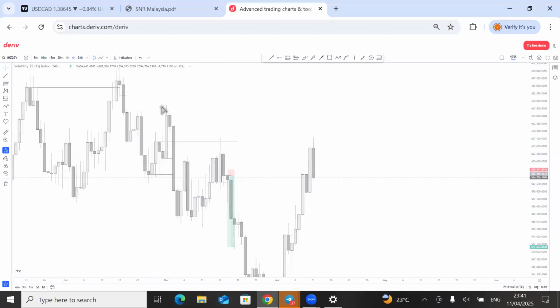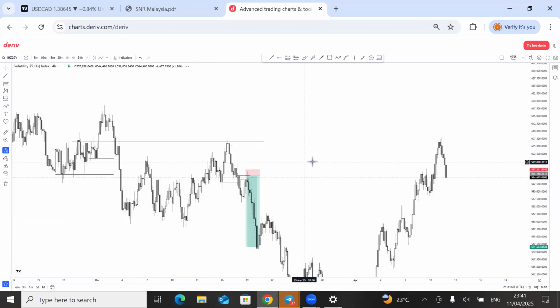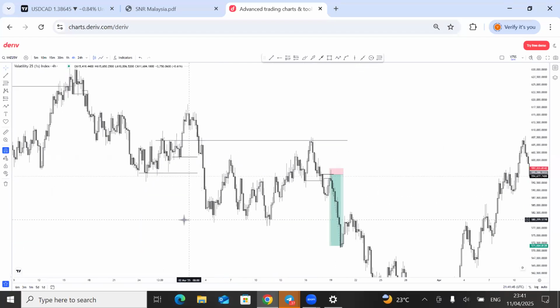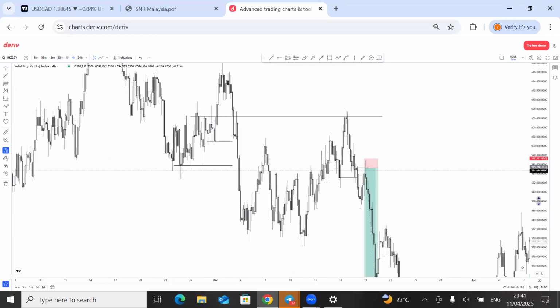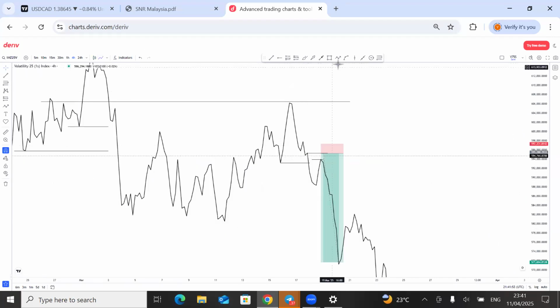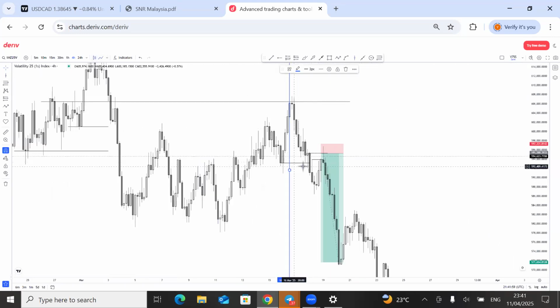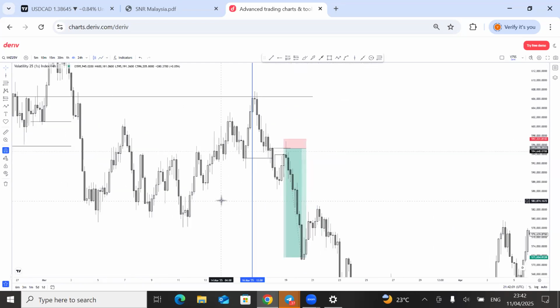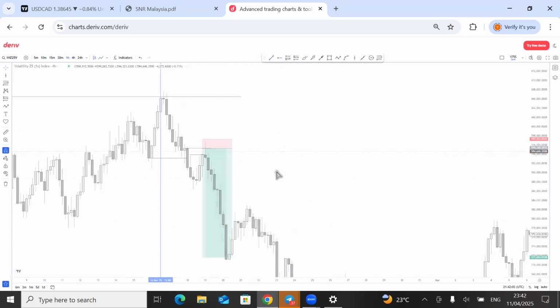And what happened? Step one time frame lower. What do we have? We have a break of structure, an external break of structure. How do you have an external break of structure? Turn on your line chart. Place this line at the point of contact. What happened? Price came back, broke structure to the downside. And I think this was what actually happened.